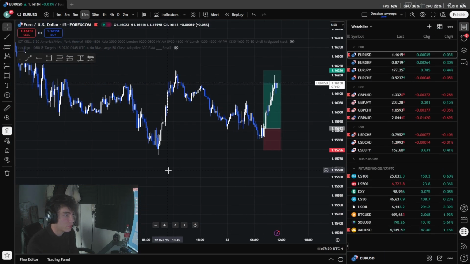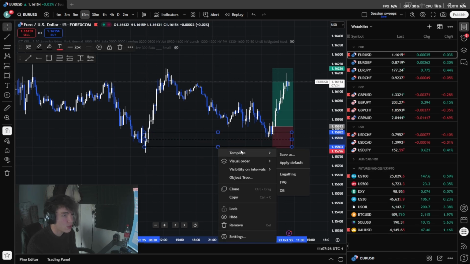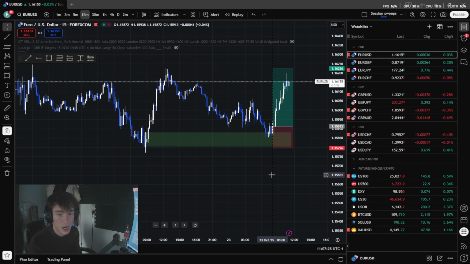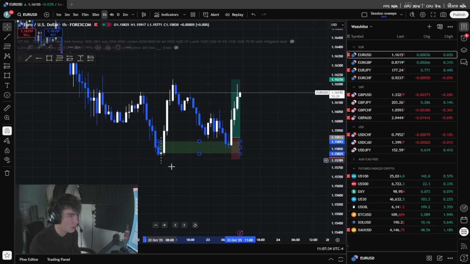Here we can see that price created a demand zone. What is a demand zone? A demand zone is an area where a lot of buyers were in position, where a lot of buyers took place. As you can see, this is the bearish candle before a big move up. So the sell before a buy up.